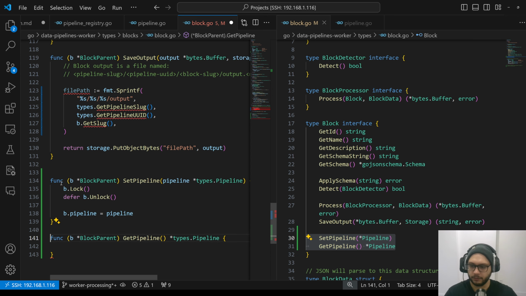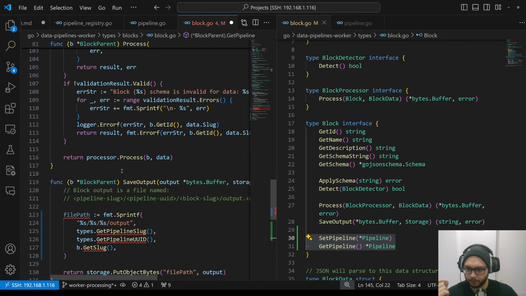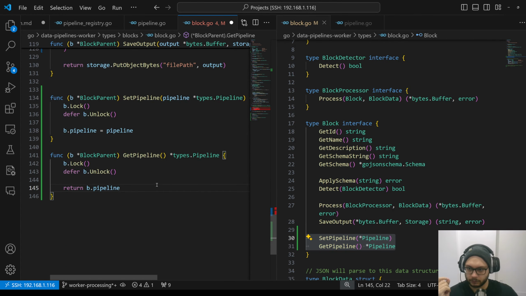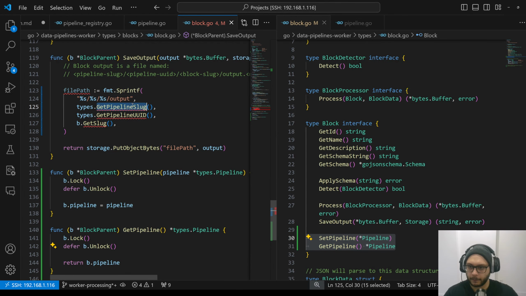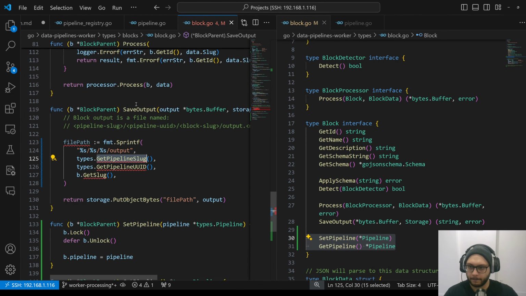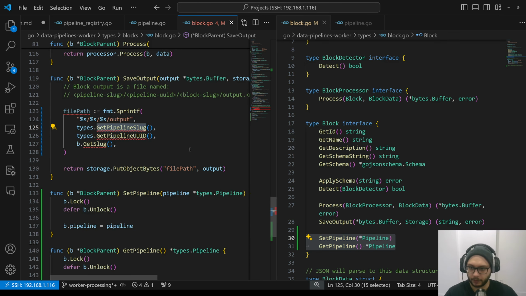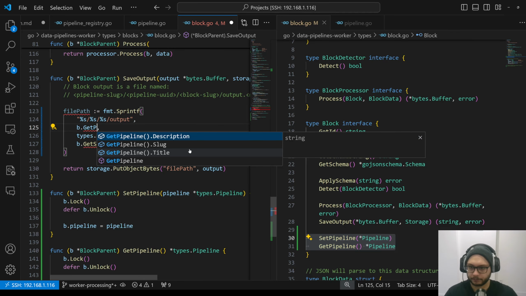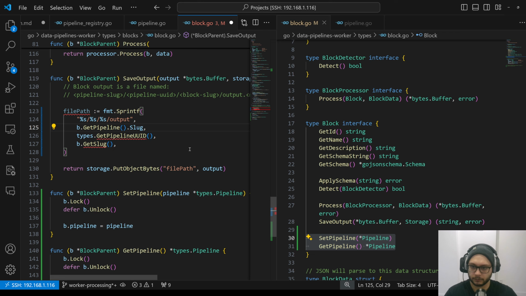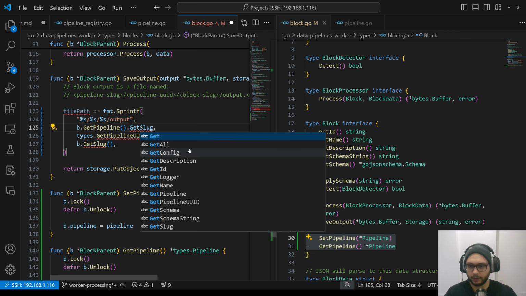Setter and getter, yes, it must be lock and unlock. Yes, that would be correct. Let's update this thing. Because I have pipeline, I can say block get pipeline. Then I should say get slug.